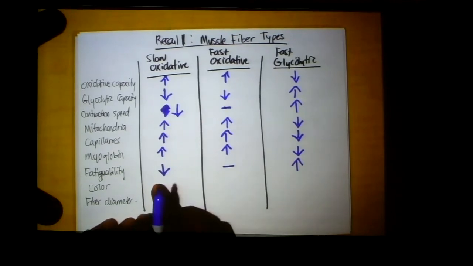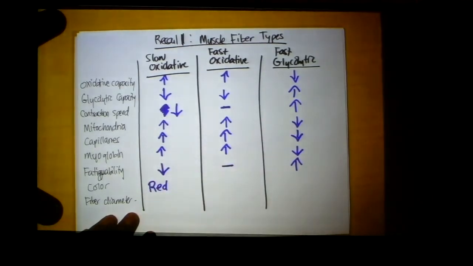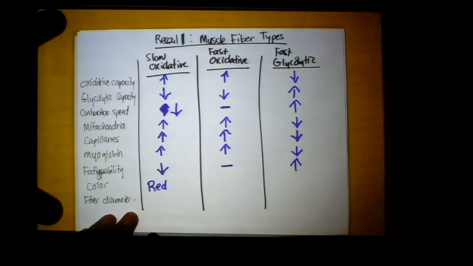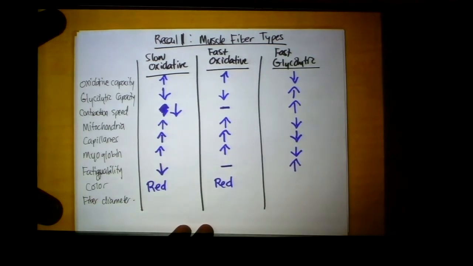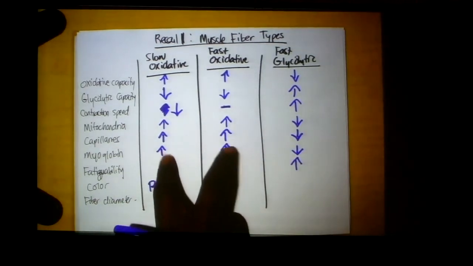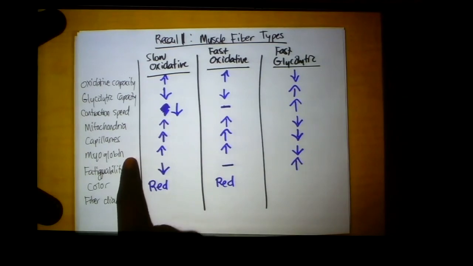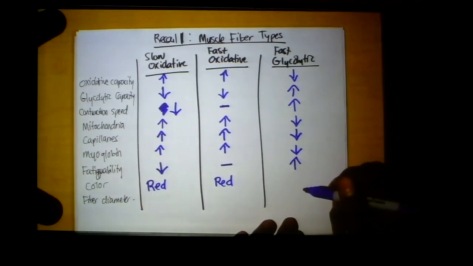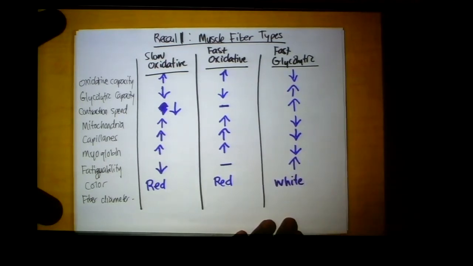Let's look at the color here. So what's the color of slow oxidative fibers? Red, good. So they're going to be red. Why are they going to be red? Not more oxygen. Why are they going to be red? More myoglobin, okay? More myoglobin, very important. So the myoglobin is what's making these fibers red. Again, that is indicating to us that bringing in oxygen, but the actual red color is contributed by the myoglobin, okay, not the oxygen. And then these fibers are going to be what color? White, right? So the absence of that red pigmentation is going to leave these fibers white.